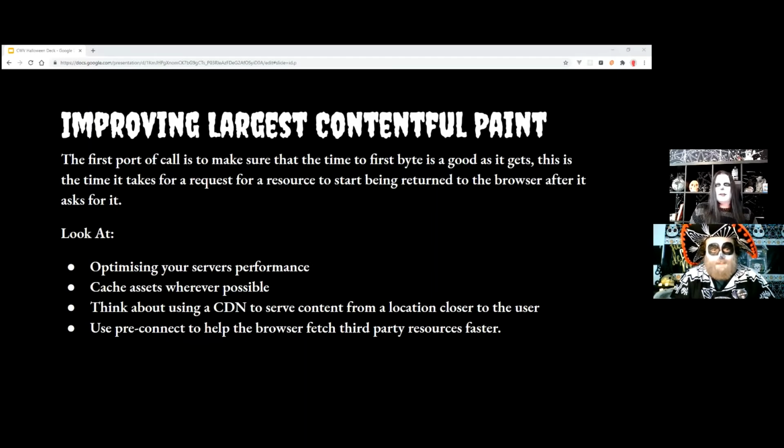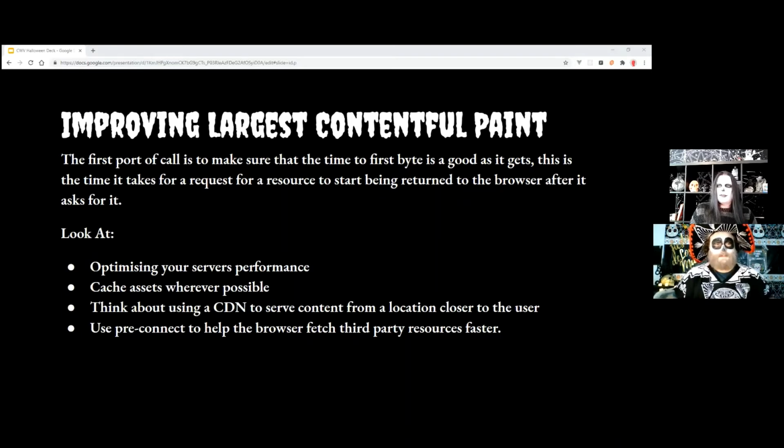The other part of it is to optimize cache headers and caching on the browser side, because what's even faster than having to go and fetch a page or a resource from your website is it already being in the user's cache. So make sure you optimize your cache headers, and cache things for as long as you reasonably can. Really fine tune it. CDNs can help you move your resources and pages to the edge, closer to the actual user. So if your server's in Europe, but you have a lot of traffic in America, then serving them from American data centers means there's less distance for things to travel. It can be even quicker, so less lag.